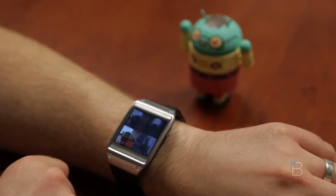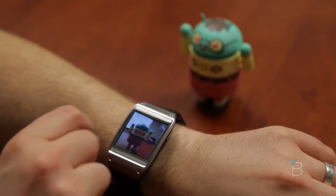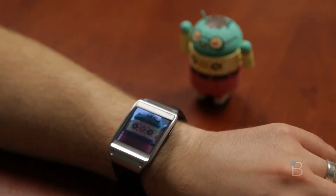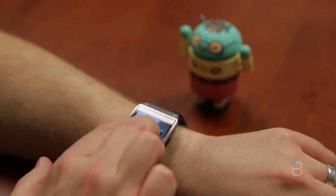So back to camera, you can only view the pictures you've taken, not those on your device. So that's kind of annoying. Pinch to zoom though works pretty well on those, and it'll sync the pictures automatically from the Gear over to your Galaxy Note 3, which it only works with. Right now, it does not work with any other device, only the Galaxy Note 3, which is kind of silly.